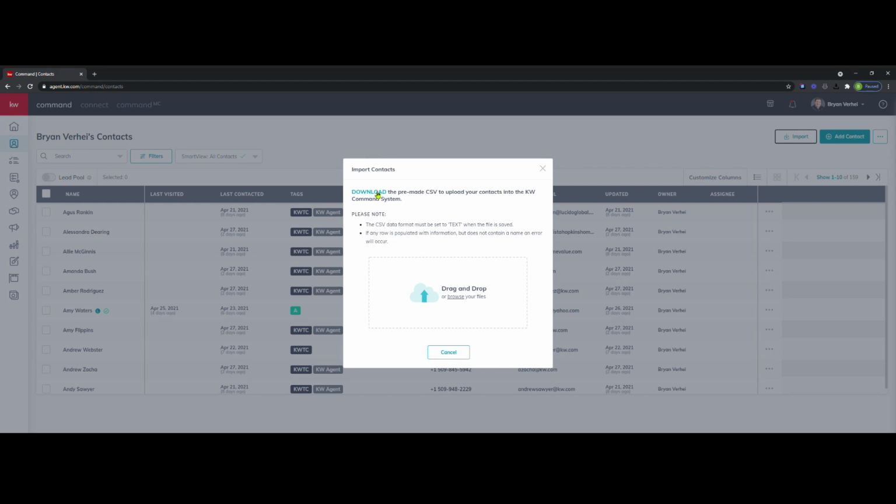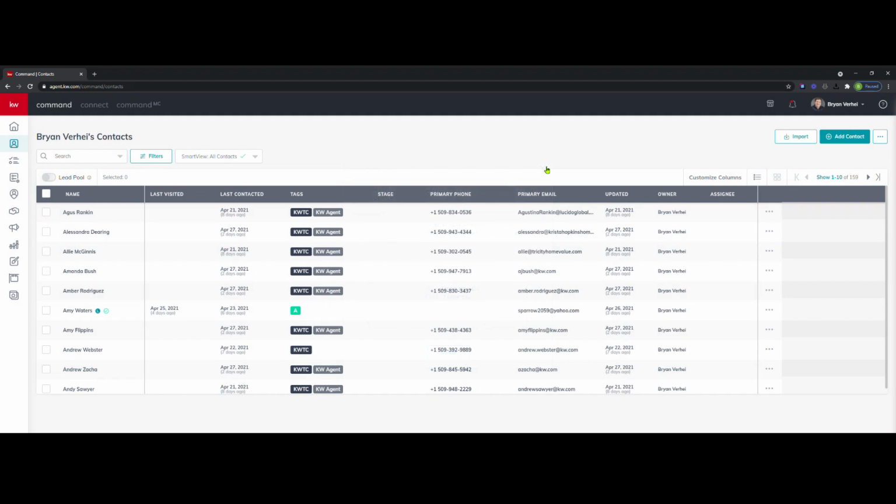Long story short is you want to go ahead and fill that out as complete as you can, and you do not want to change any of the headers. So if you don't have information for that, leave that blank, and then you could drop it back in here. For this video, I am assuming that you already have contacts in here, and I'm going to skip ahead to the next part. But please reach out to me if you need any help with that. You can get a hold of me during my office hours or on the Byte of Command Facebook group.